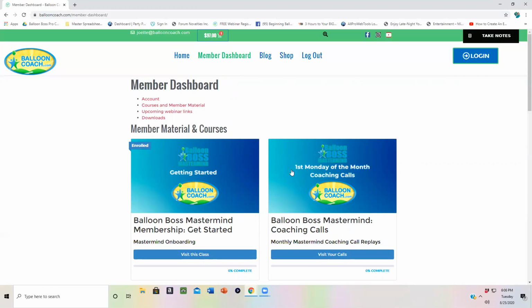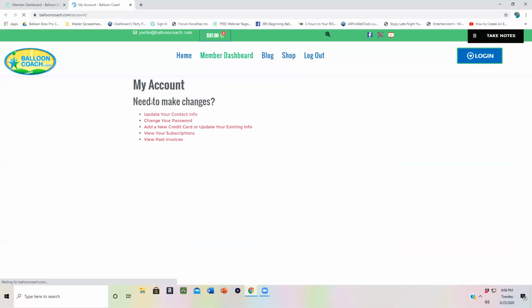If you're not seeing your member area, it may say that your account is suspended. What you will need to do is go into your account and then update your credit card information and then look at the invoices and pay any past invoices. So you can view the invoices here, or you can add or update an existing credit card. All that information is right there for you. After you do that, you will log out of the system, log back into the system, and you'll be able to have access to the link.